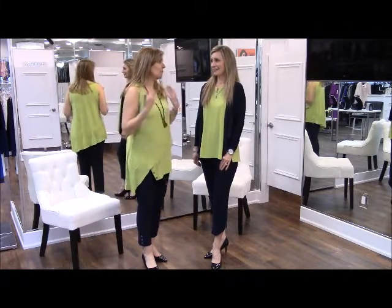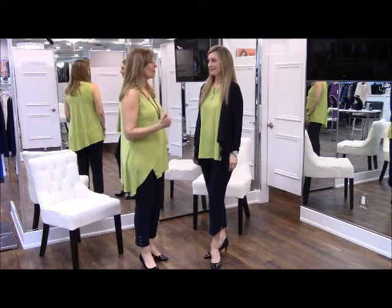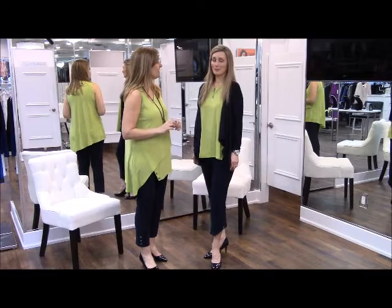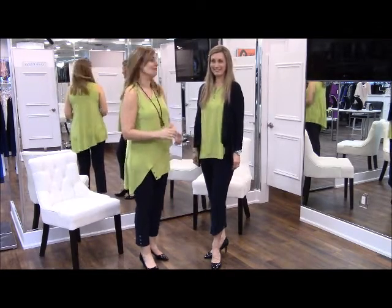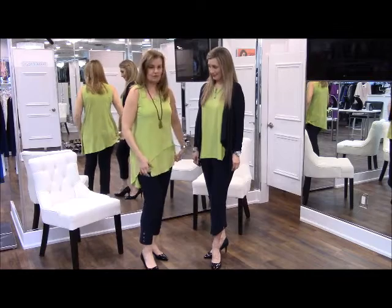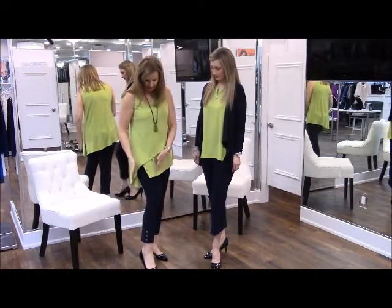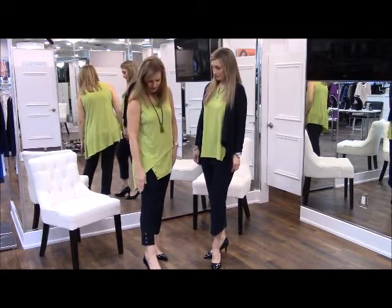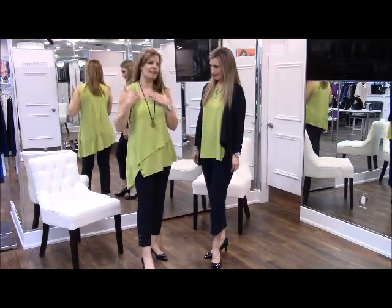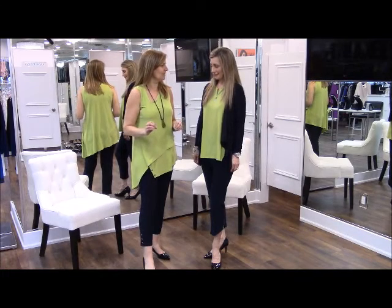We've got some new colors in Simply that we haven't had before, including this lime color. I've traditionally said that's a tough color to wear, but this one's actually quite good — they've done something right with the mix of colors because a lot of complexions can wear it. I have on the Charm Angle tunic, which has cute little buttons on it, mirrored with the Charm Narrow pant — it's got a cute little asymmetrical cut. I love the angled neckline. The Ziska jewelry is perfect on this color — bold and it suits the Simply line.